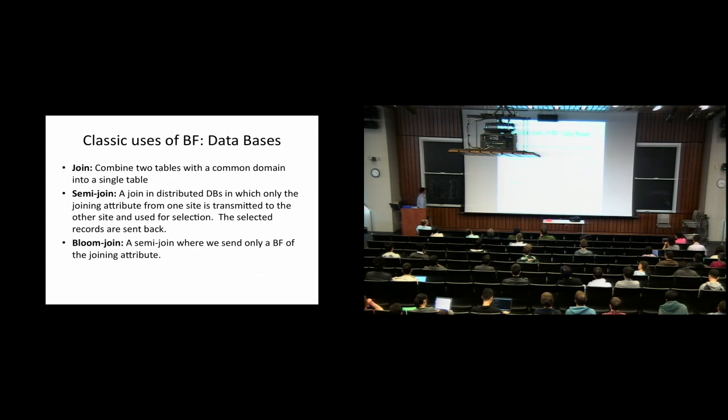Bloom filters are used in databases to do what's called a Bloom join. So the idea is that instead of sending a list of all the records that you want from another side, like please give me everything that matches A, B, C, D, E, F, and G, you send them a Bloom filter of that list of things you'd like matched. They use that to determine possible matches and send them back to you in this distributed database world. So you might get some extra items because of false positives, but you end up sending less information total because you're sending the Bloom filter of the list of things you want instead of the full list.